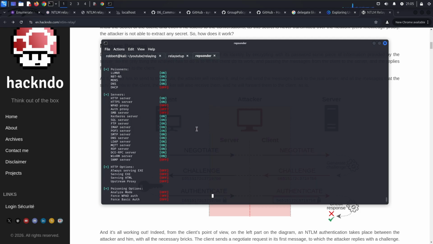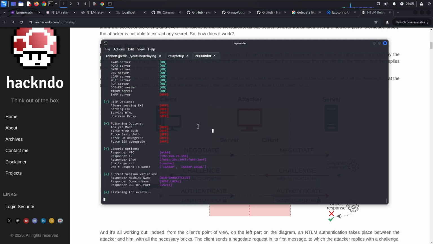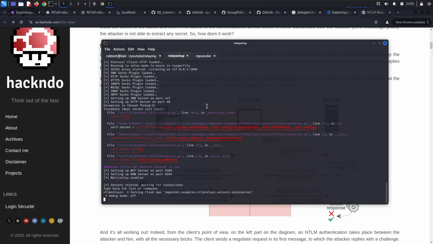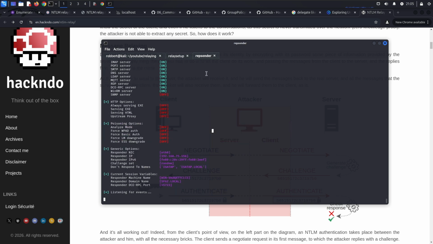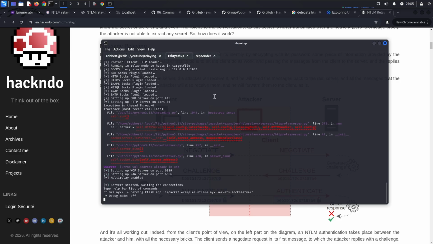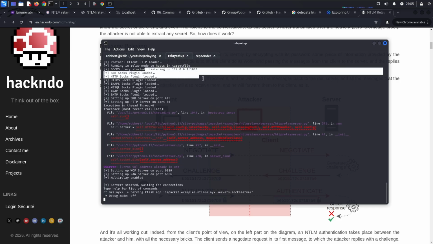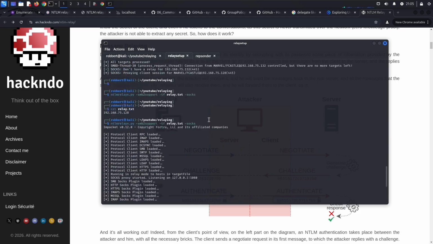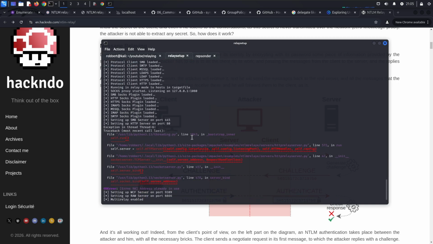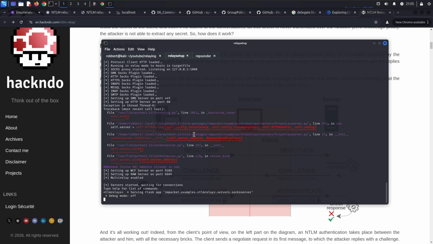Responder is just poisoning traffic for LLMNR and some other things, and for IPv6, I believe. It doesn't matter. You can just leave it overnight if you don't have credentials, do some other recon, search some dark web information, do some OSINT. But here, once somebody authenticates to the server, it's gonna capture credentials and relay those to our target, which is this IP in our case. But because we're in a lab environment, I would have to force it manually.